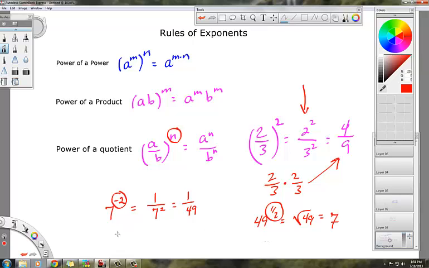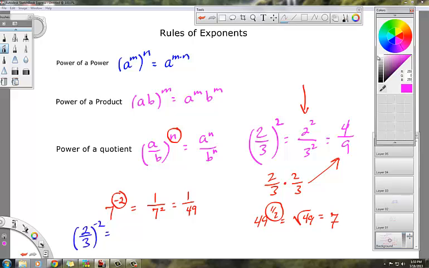So let's see here. I'm going to set one more of these problems up with a negative exponent, and let's see how you handle this. I'll let you try it here. I'll hit the pause button, and you do the same. So let's say we had 2/3 to the -2 power. All right, go ahead and hit the pause button as I am going to right now. And we are back. Let's see how we do this problem.